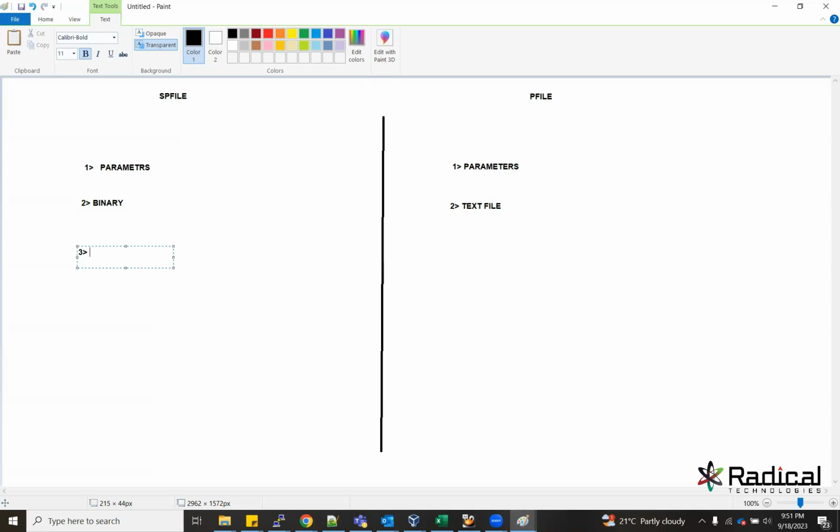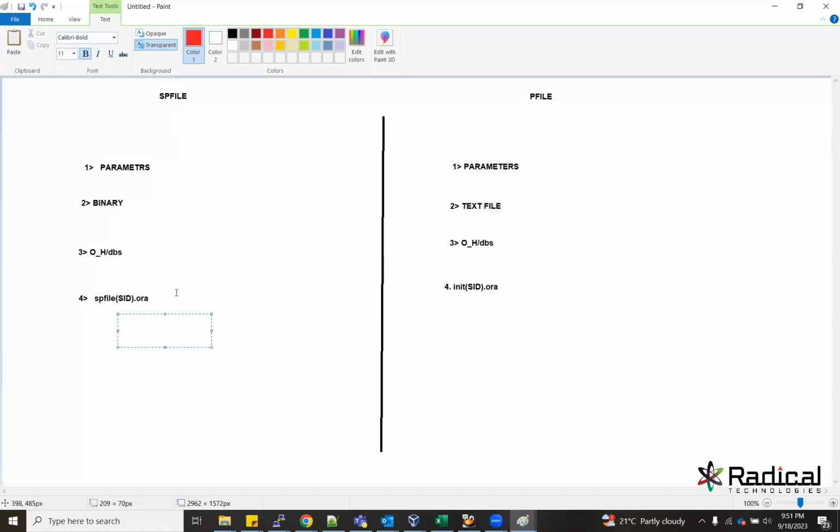Where is this located? This is located in your Oracle home DBS location. What is the location of P file? Same, Oracle home DBS. What is the naming convention for SP file? The naming convention is spfile sid.ora. For P file it is init sid.ora.